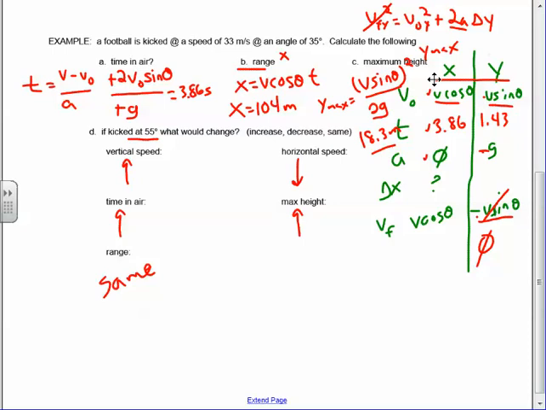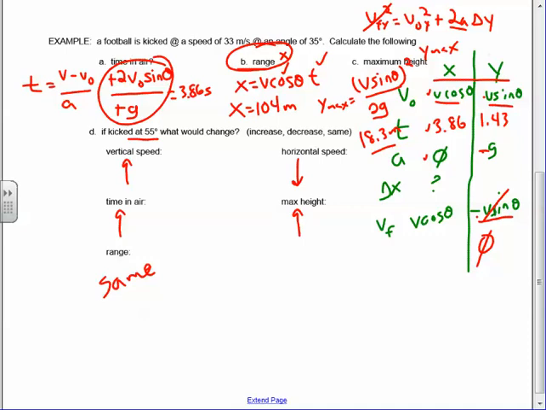Now we want to take this. We want to develop two other equations that simplify some of our calculations as well as give us new insight into projectile motion in its most general form. If we look at this problem right here, finding the range, we see we have to do 2 steps. We've got to find the horizontal component of velocity, and then we have to do a separate calculation for time in the air based on this equation right here. Wouldn't it be nice if we could find a range without having to find time in the air first? In other words, essentially combine both those equations.